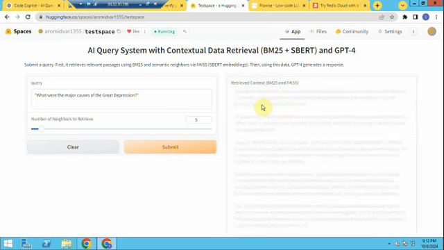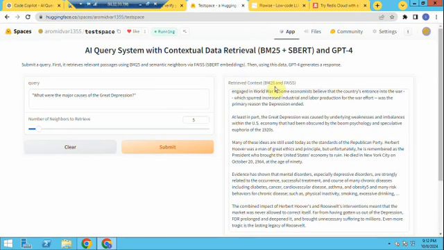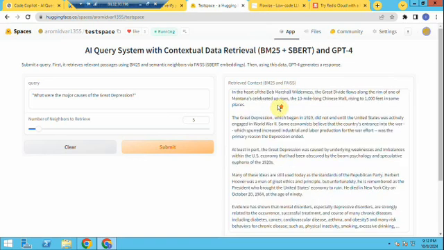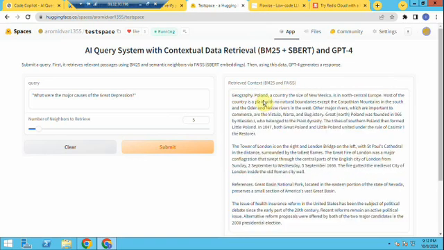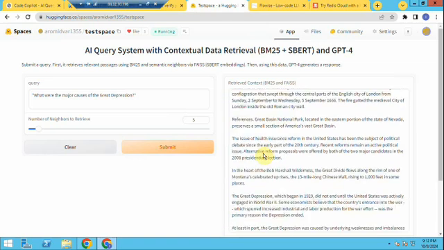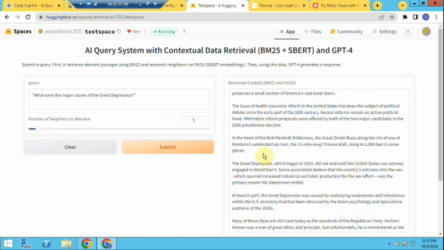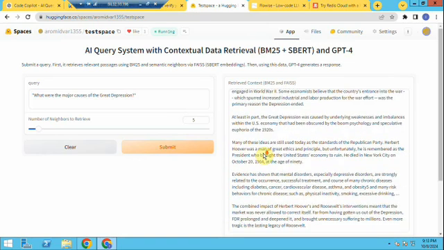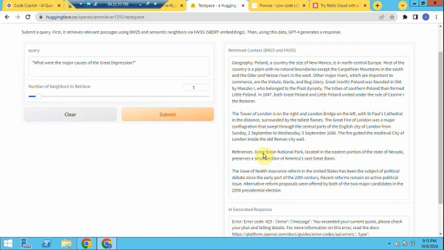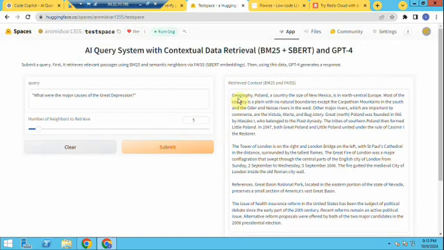as you see, the context from the BM25 phase is similar answers, okay? But when all of these get together, the answer is different, okay? Because it's going to find out whether it is political, social, or cultural things about the Great Depression.